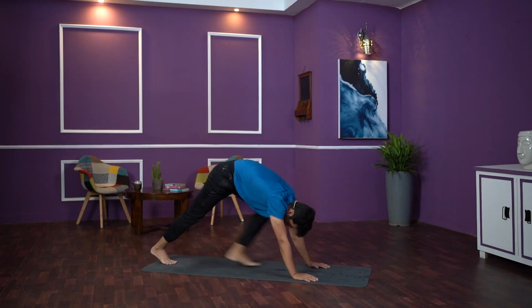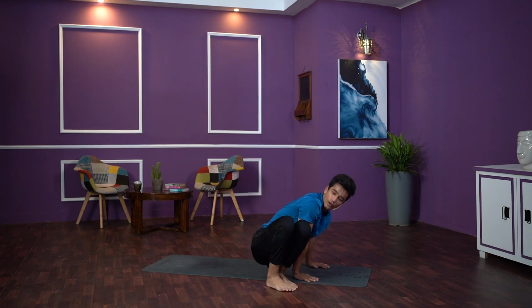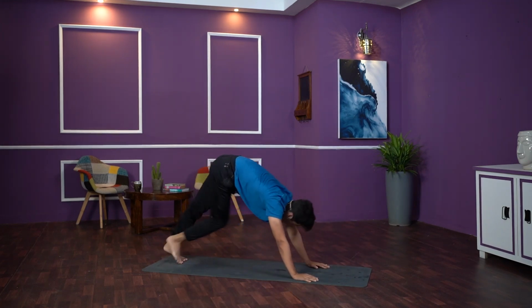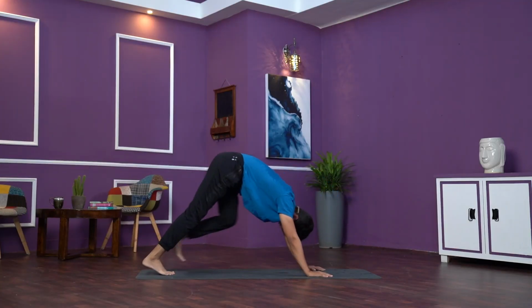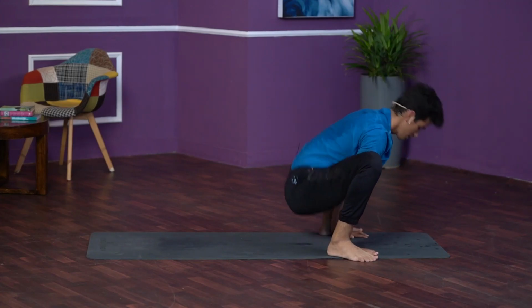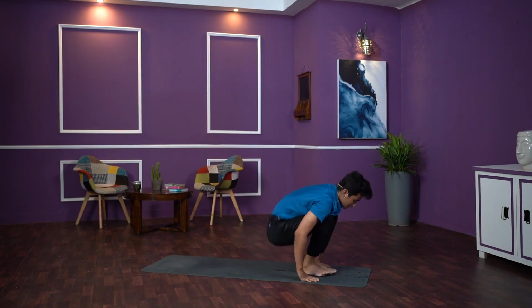Right leg back, left leg back. Right and left, both outside your right hand. Slowly, back, left and right, both outside your left hand. Back, right outside your right hand, left outside your left. Right back, right in between your hands, left in between your hands.